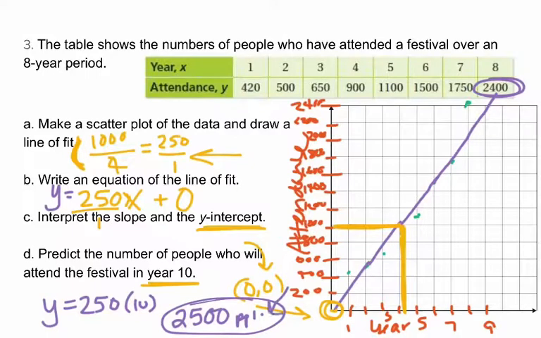Now, let's use our own logical thinking and interpret this with our own experiences that we've had. We can see that the jump here was only up 80. But whoa, check out the jump from year 7 to year 8. We went up 650 people. So maybe this particular festival has gotten really popular, so it might grow even faster. We have other sorts of models for that, but for right now, we're going to stick with this linear model and just use it as a loose approximation.